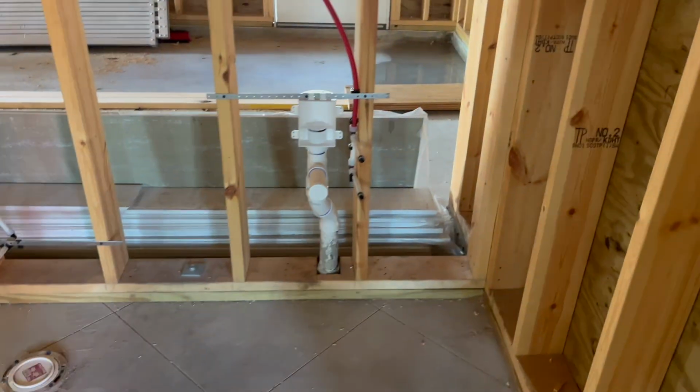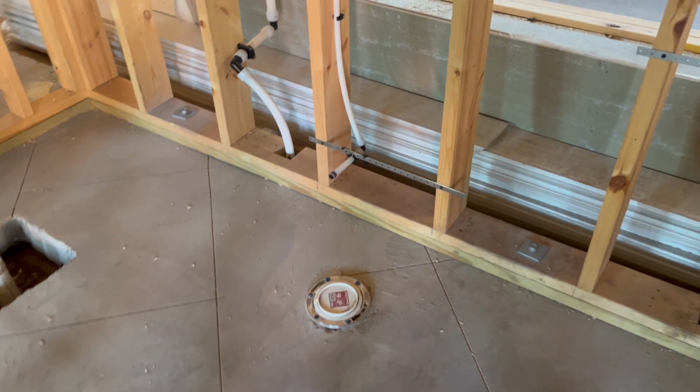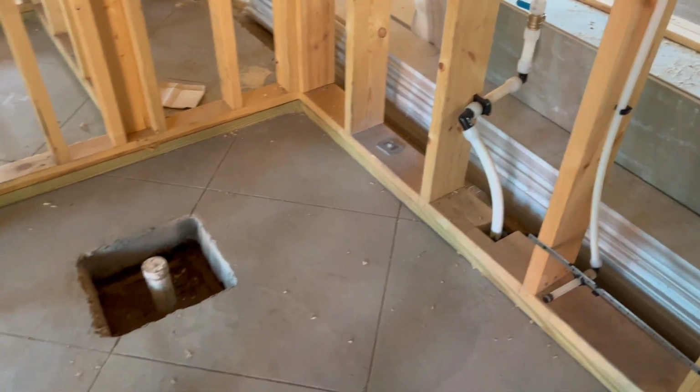So on the ground floor of this house, you can see we have a bathroom with a standard lavatory right there, 36-inch lavatory. Got the rough end there. Got the toilet slab all put in with the toilet stub out right there. There's the main water line coming into the house. Again, if you want to see how that all shook out in the slab, you can look at that.